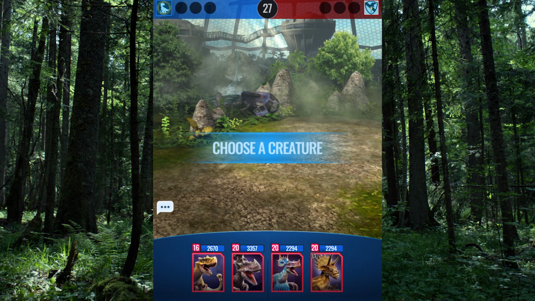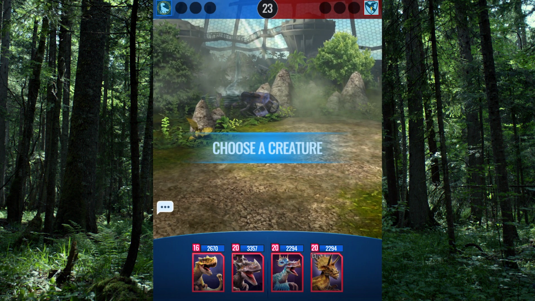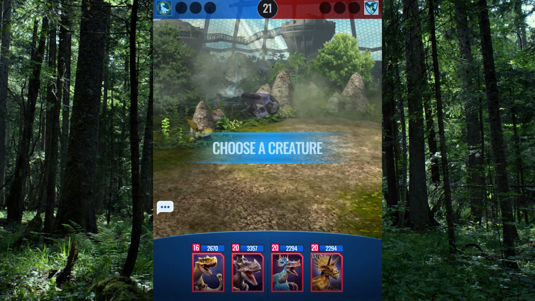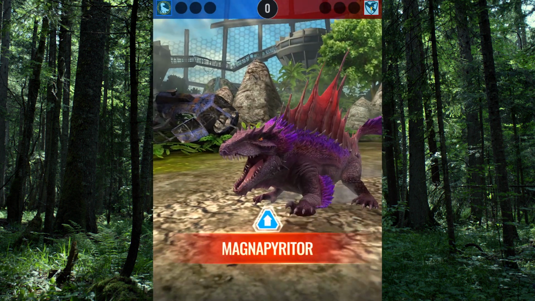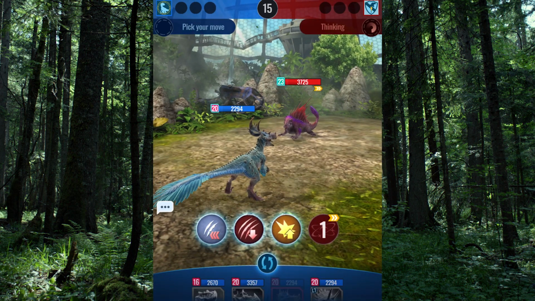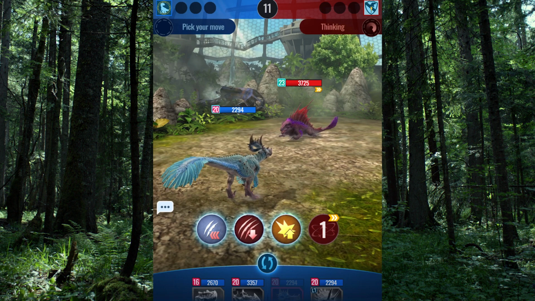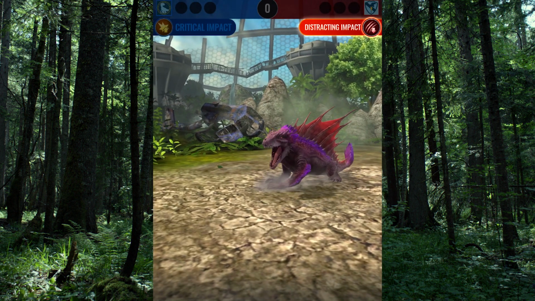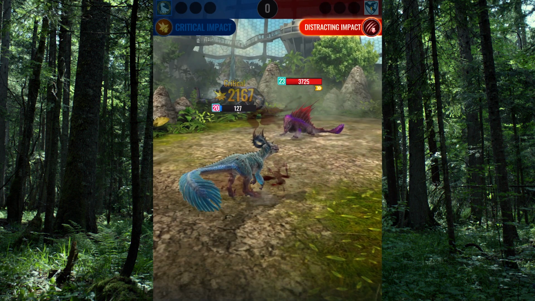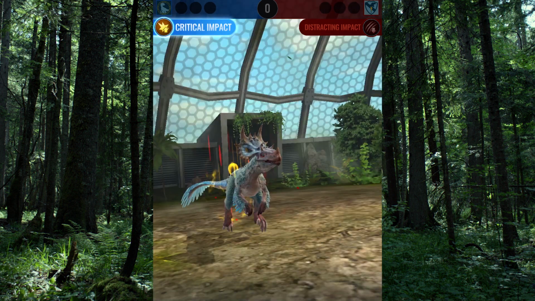Alrighty. This is interesting. Let's go with Utah Center Raptor. He's always a good starter, unless he goes with an... Oh, shoot! Oh, that sucks. Oh boy, I'm gonna lose this guy. Oh, really? Really? Oh boy. Distracting impact. Oh boy. How much crit does he have? 20%? Oh, that's a good creature.